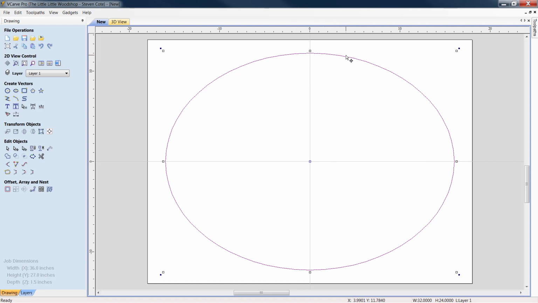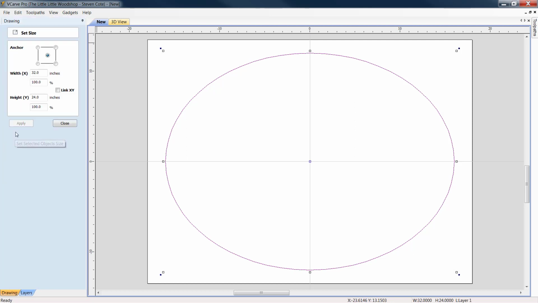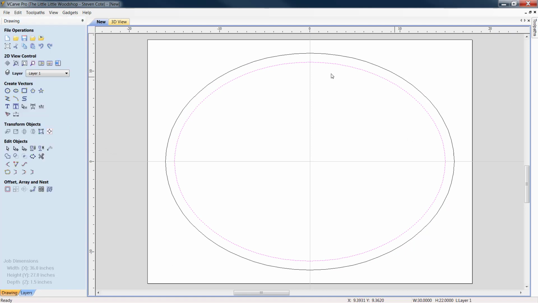You can see that there is a secondary, darker line because we've basically just made an exact replica of our frame. Okay, I'm going to come down here to Transform Objects, and I know that I am going to want at least a 2-inch or better border, so let's go 30 by 22. Let's click Apply, and let's see how that looks.